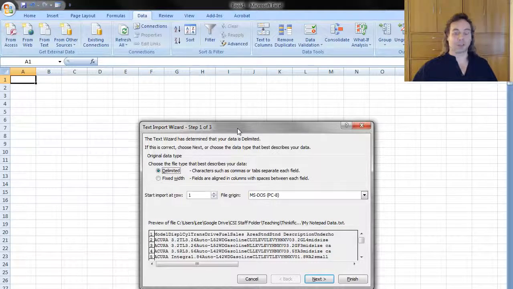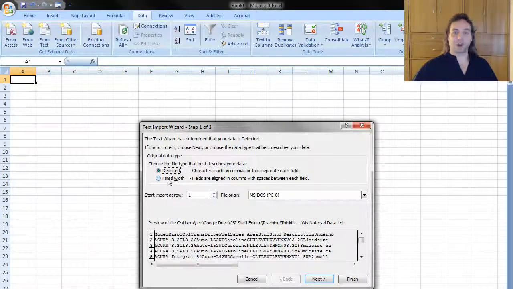It wants to understand a little more about your data so that it can import it in the format that you want it. It's asking whether it's delimited. In other words, there are characters in between each cell, standard characters that you can use to say this is the character that ends one cell and begins the next. And if you've got a consistent character for all of this, then you can store all your data in a text file, which is what it's done.